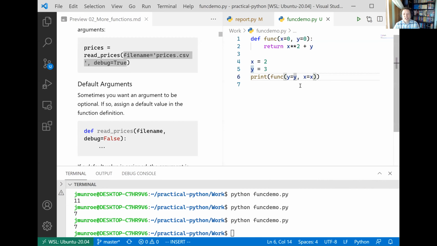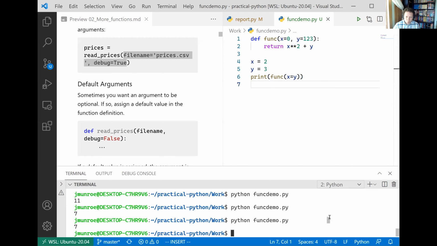It's only when I want to be explicit about, no, y is equal to x and x is equal to y, would I want that. Order doesn't matter whenever you have what are called keyword arguments. This is the keyword, x and y, and it's being mapped to a default value. What's a default value? A default value is the idea that I could have some initial value in there, and if I don't tell you what y is, then I'm just going to use that default.